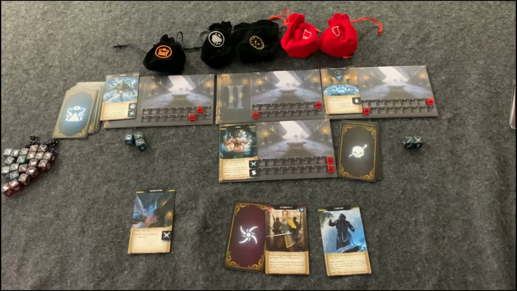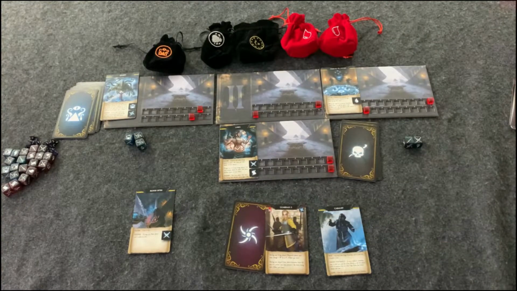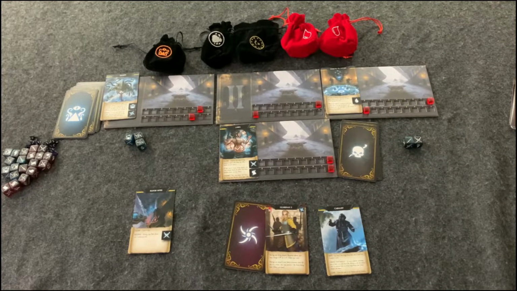Now, that in a really brief gist is the bulk of the game. So what you're going to be doing throughout the game is rolling those dice, resolving those dice, waiting to see if anyone responds to those dice, and then resolving, and then continuing on until one of the win conditions is met.